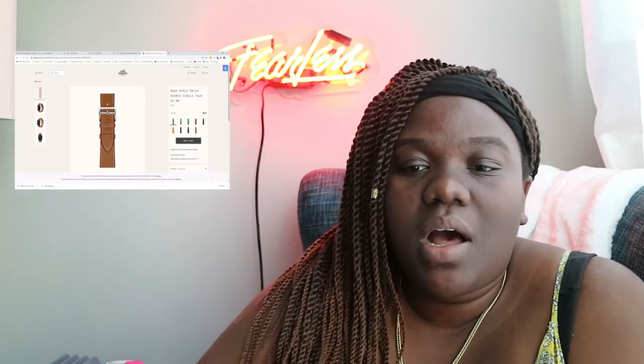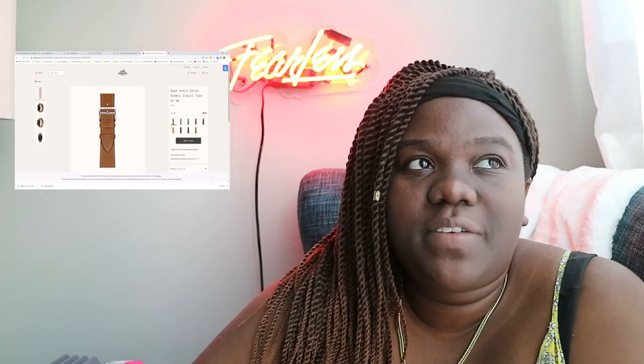You can also always order the bands. I didn't want an Hermes specific watch. I mean, it would have been nice to have one, but I didn't feel the need to spend the extra on the Hermes Apple Watch. I just wanted a stainless steel Apple Watch, and I wanted it in gold, and they don't even offer it in gold. But needless to say, that is what they have. So, yeah. And now you know how to do that.